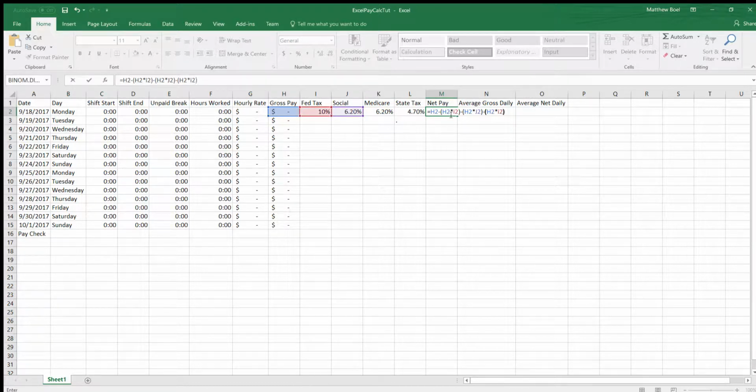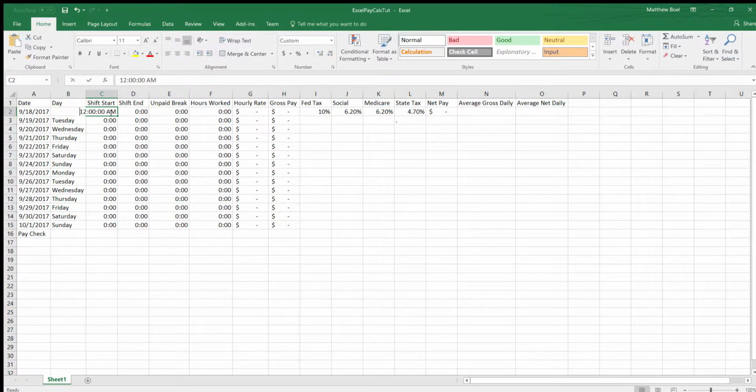Well, I guess it doesn't really matter what order you do it in. No, it's K2. Okay, subtract, and then H2 times L2. And then it will calculate your net.